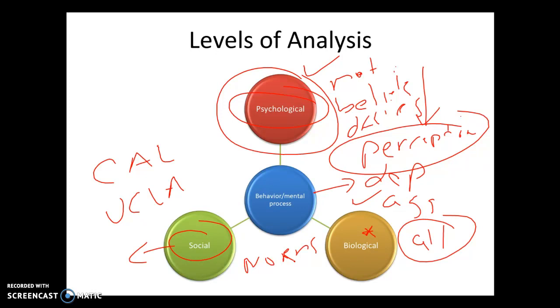So that's the levels of analysis. So remember, the key here is that when we say biological here, we mean all biological influences, and some books just say social, some say social cultural, and that one's pretty self-explanatory, and I gave you some examples of what we would mean by the psychological lens. But remember, this is a way of looking at phenomenon that says it's best to be eclectic to fully understand any phenomenon.